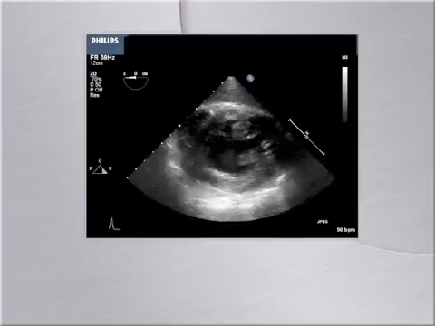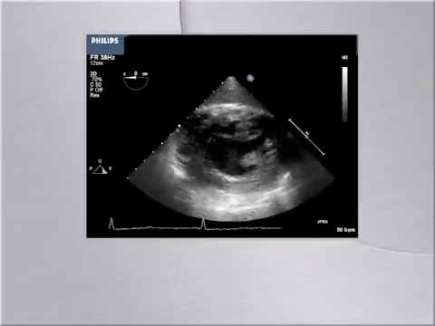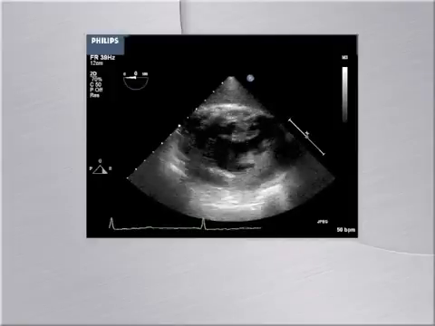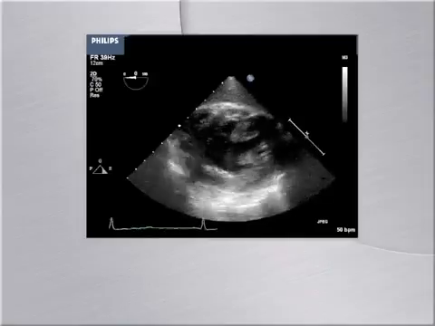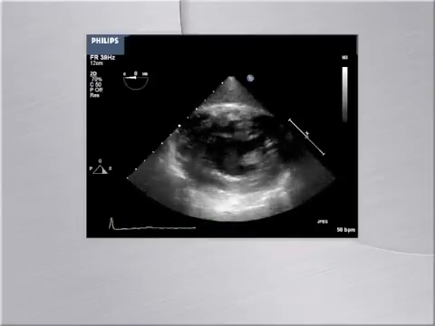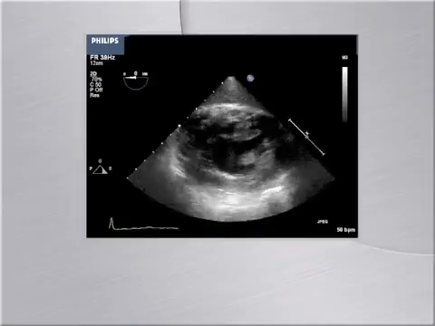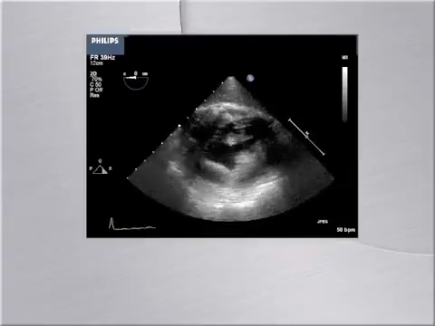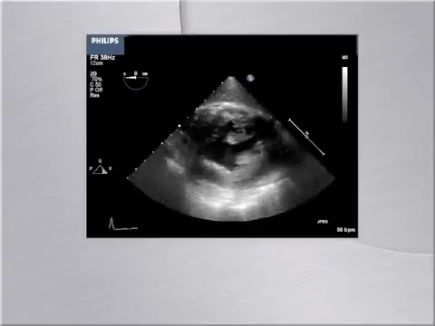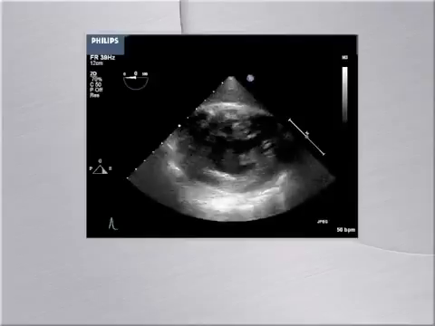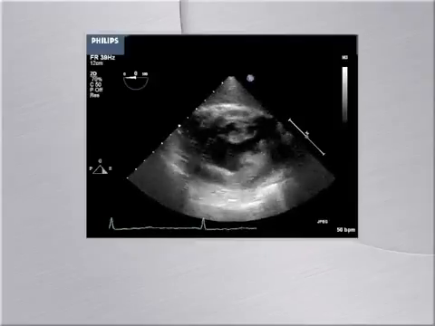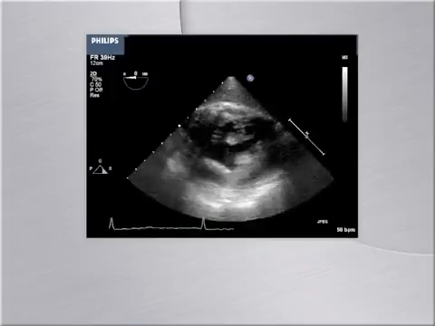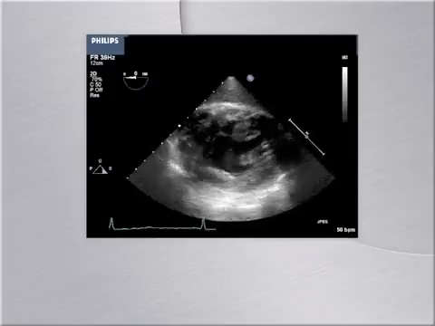Assess global LV function. The patient is bradycardic. The LV is thick but moves and contracts normally. This is another example of a rate making the LV appear hypocontractile. Systematic assessment of LV function will help you avoid this pitfall.